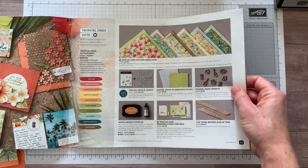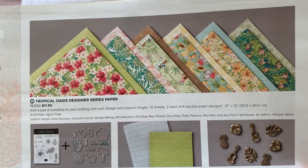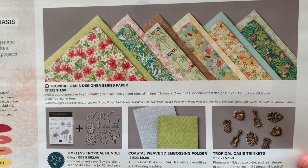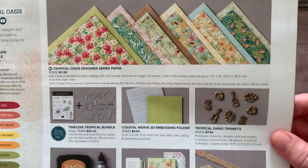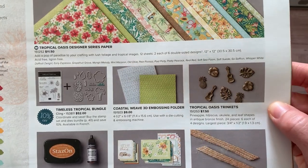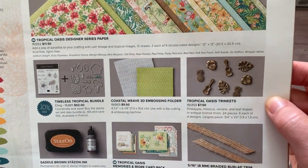I'm going to try to zoom in. If you are wanting a sampler of all of the Designer Series paper, including this Tropical Oasis Designer Series paper, I am doing a paper share. Go to my blog at gatheringinkspiration.com — details are there. You can also email me at amy.ferlichi at yahoo.com if you want the link to order the paper share. That is available until January 28th.